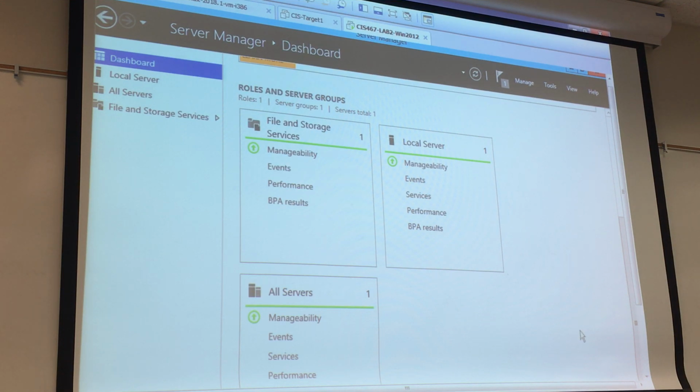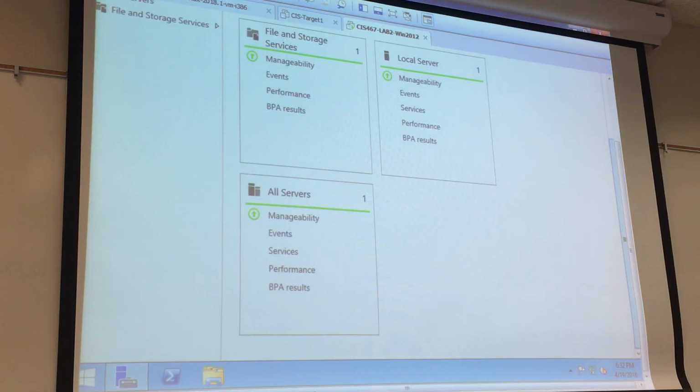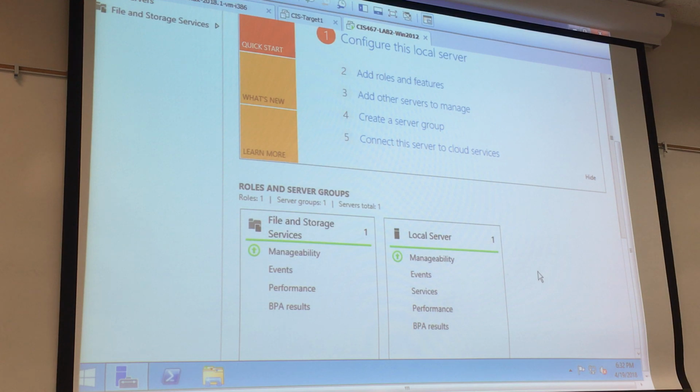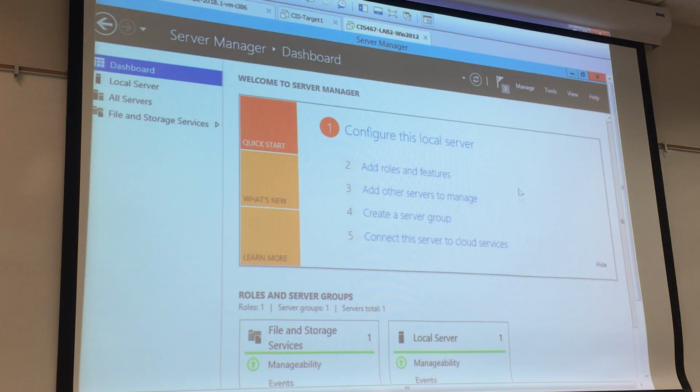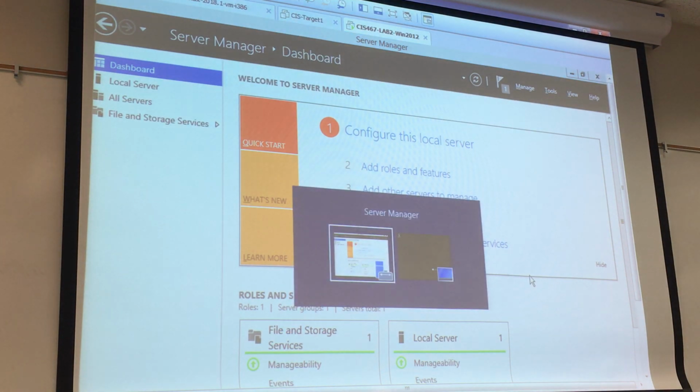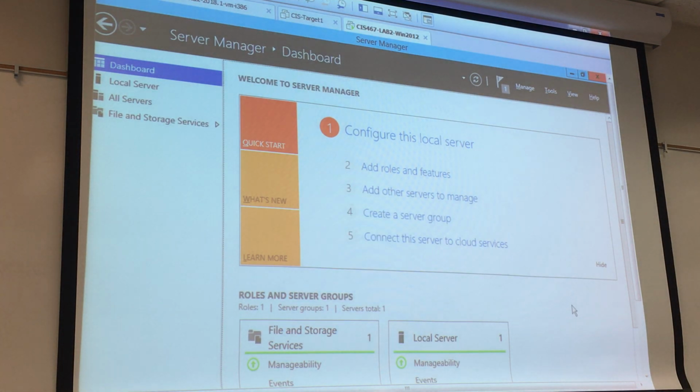So let that go through. Once it finishes, it'll give you a pop-up. It might take a little bit.